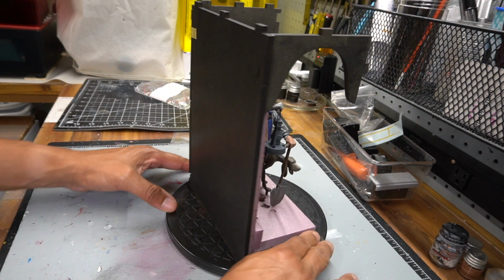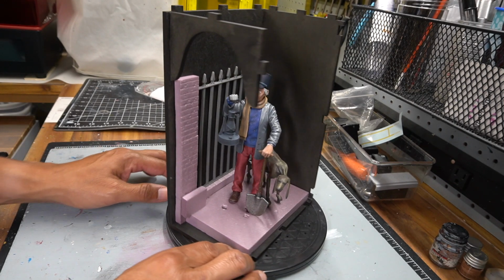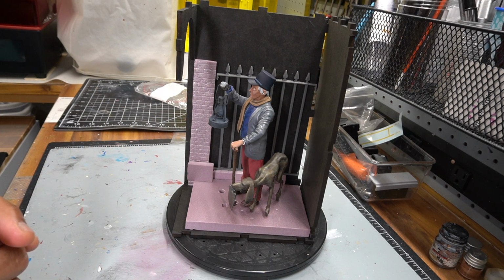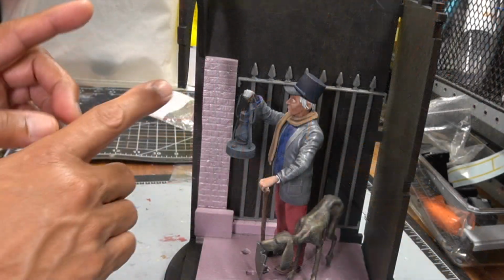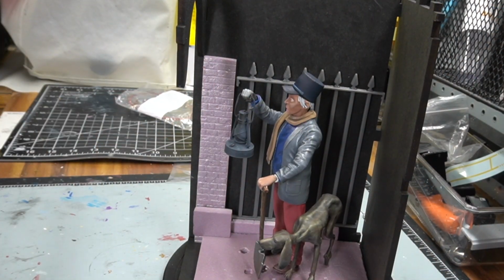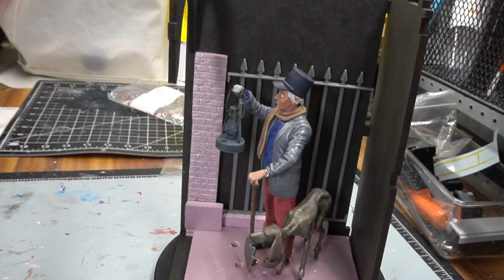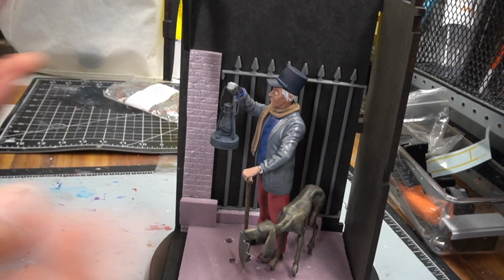And what I've done here is to temporarily set this up just to talk these plans through with you guys. And the character now is standing in the middle of the Book Nook along with his dog. Let's go over what I'm going to do here on the right side of the character. Now you can see I've got a portion of that post that's part of the entry gate. And next to that is an iron rod fence.